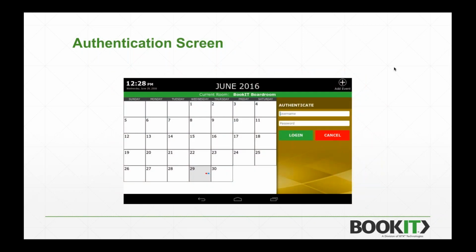We do require at this time that you authenticate, you log into the Booket system, and that's an important factor. With ad hoc booking systems, anybody can come along to that screen and do something to your meeting. They'd be able to delete your meeting, extend your meeting, do anything that you want to do. But when you log in, it's going to put that appointment on your own calendar in Exchange or in Google. So nobody can do anything with it unless they have your credentials to log in.